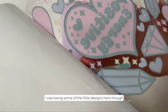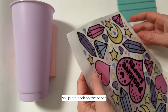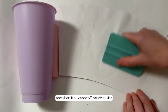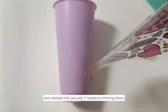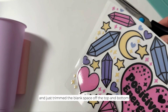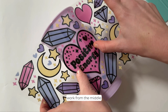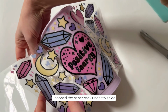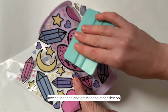I was losing some of the little designs here though, and then I realised I hadn't read the instructions. So I put it back on the paper and squeegeed the front and back first like I was supposed to, and then it all came off much easier. Then I went to line it up and realised that it needed trimming down, so I put it back on the paper again and trimmed the blank space off the top and bottom. Much better. The instructions tell you to work from the middle and squeegee outwards, so that's what I did. I popped the paper back under this side so that it didn't stick down without my say-so, and squeegeed and pressed the other side on.